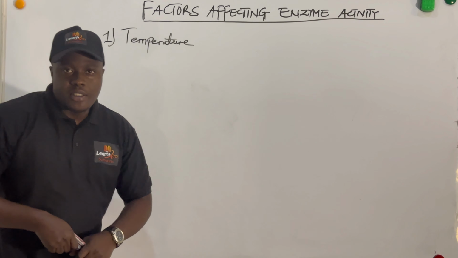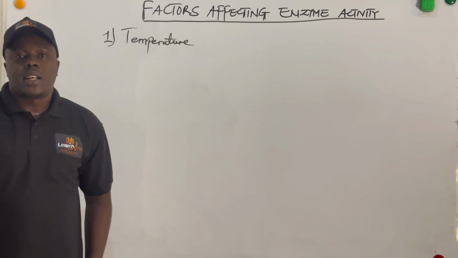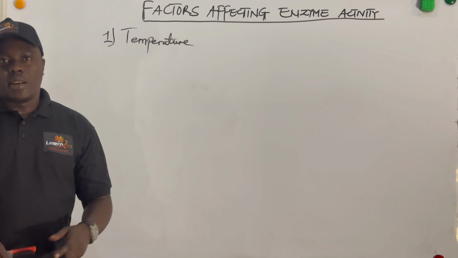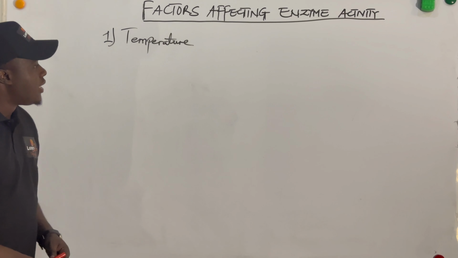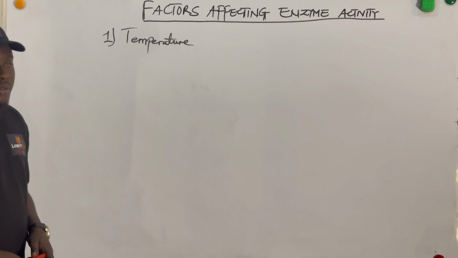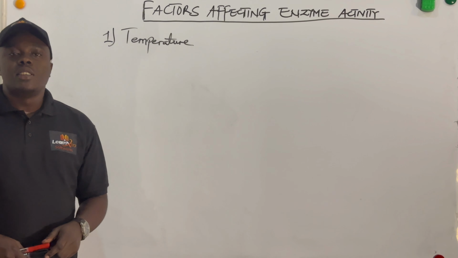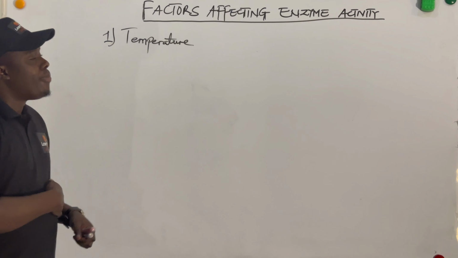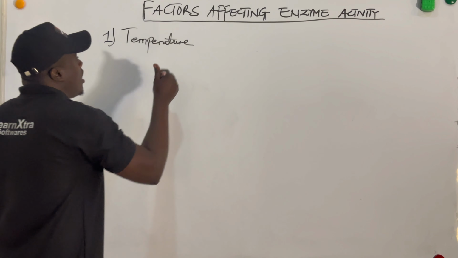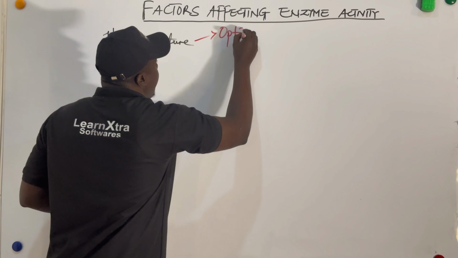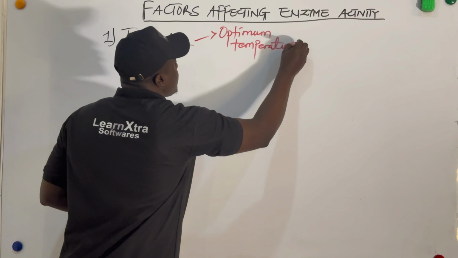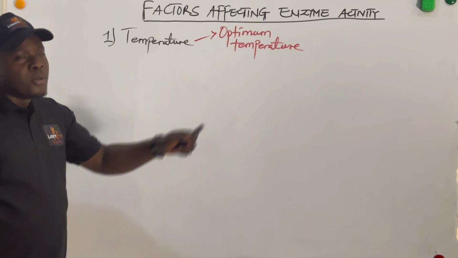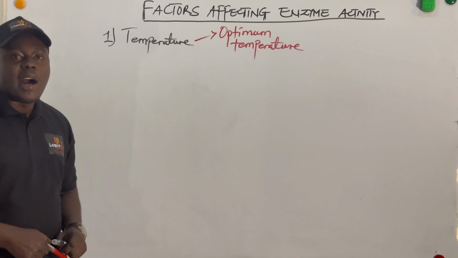It is important to note that the activity of an enzyme can be highly influenced by the temperature surrounding the particular area in which that enzyme is acting. And now, an increase in temperature, an elevated temperature, tends to increase the activity of the enzyme up to a point which is regarded as the optimum temperature. Now, this optimum temperature is the temperature at which the enzyme's activity is at its highest efficiency.